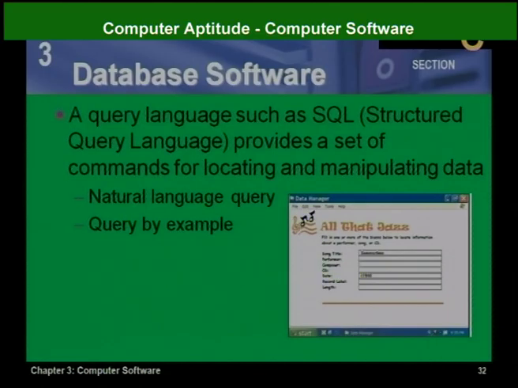To interact with the database, we have something called SQL, Structured Query Language. It is a language which lets you get any request from the database, insert any record in the database, and update any record in the database. With the help of this, we can play with the data which exists in a database.